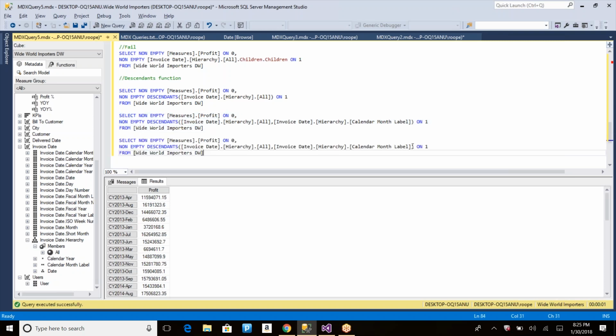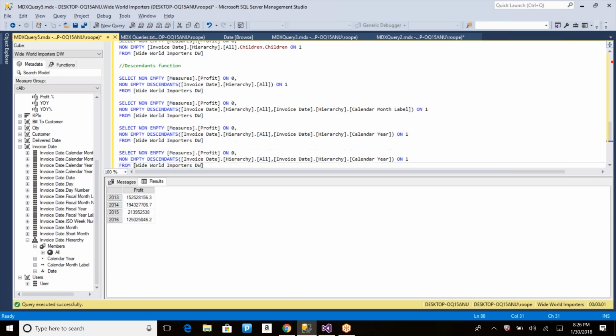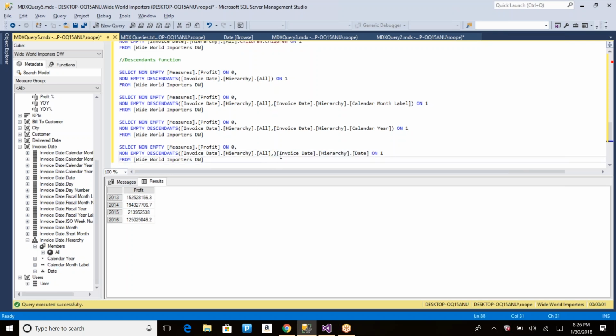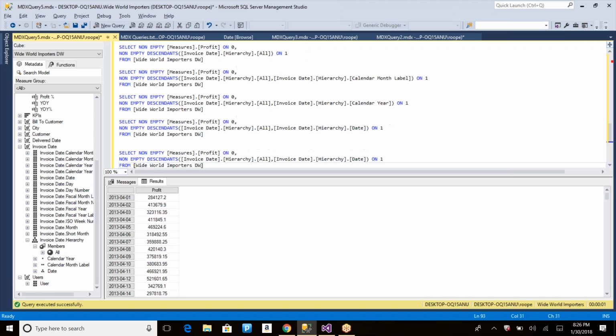Now, instead of month, you can also specify the second level, which is equivalent to the children, right? If I give calendar year, this is gonna give me calendar year, and this is children. And you can also go for the great grandchildren by specifying the level in the parameters. Like date is the last level. Here it skips everything. Oops, sorry. And it's gonna give you only the dates. It won't show you year, and it won't show you month. You can tell the server what you want exactly. If you want all the children. So this is very beautiful when you specify.